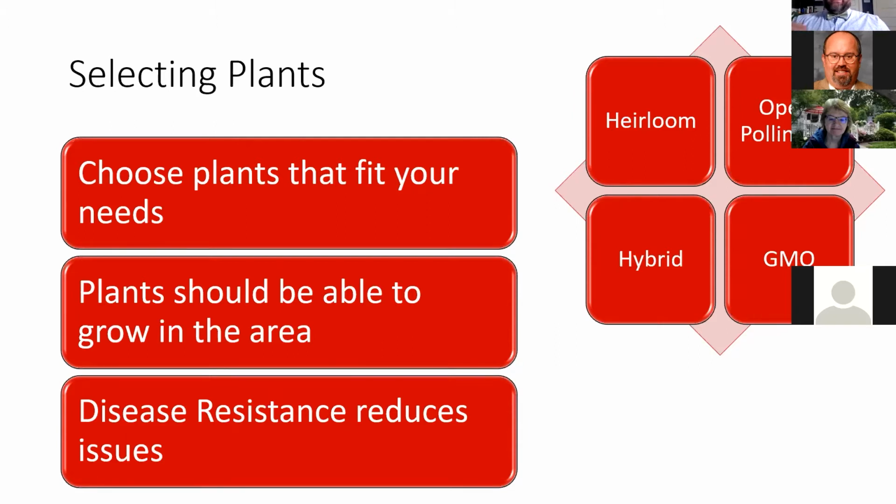An heirloom just has sort of a history, a long story. A hybrid is something that someone has made by taking a bunch of different plants with really cool characteristics that they're looking at. They cross them together and they get this seed. And the nice thing is a lot of the newer hybrid varieties have disease resistance, whereas most of the heirlooms don't. And so that's the thing that you look for there.